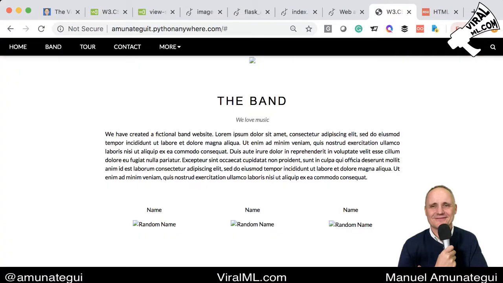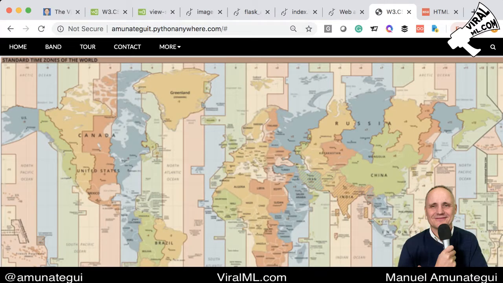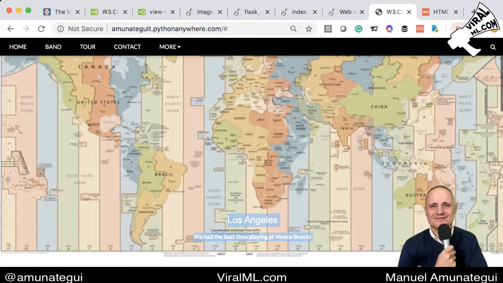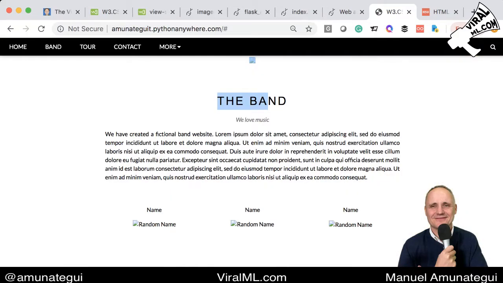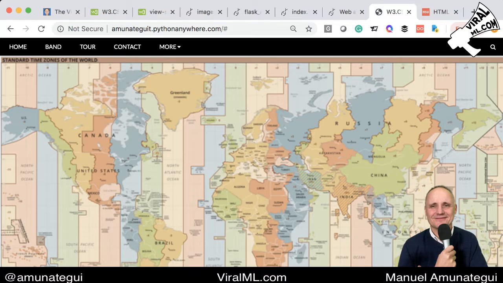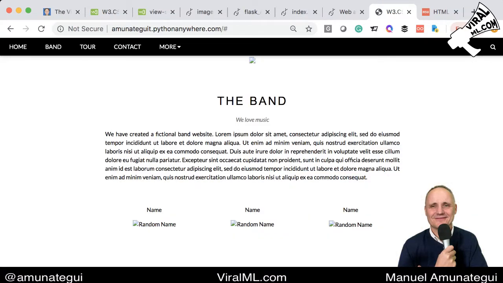Because they had a dark picture and it's cycling through the pictures, and I only have one picture. So you can see, that says LA, right? So it's obviously totally the wrong picture. You need a dark picture for this, or you have to change the font. But I just wanted to show you that part. Let's do something else. One last thing. Look, it's cycling now. You see the map.